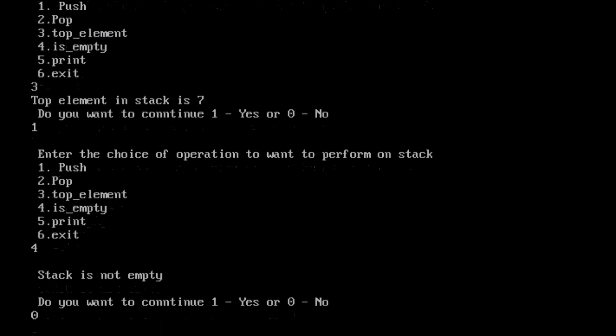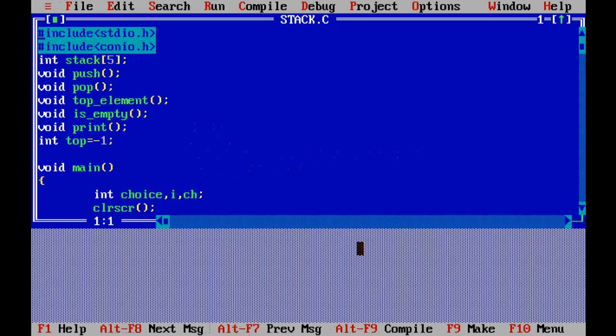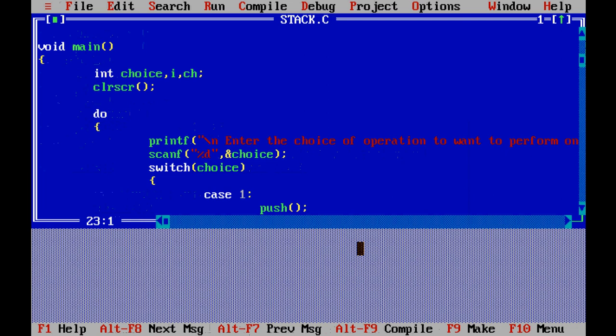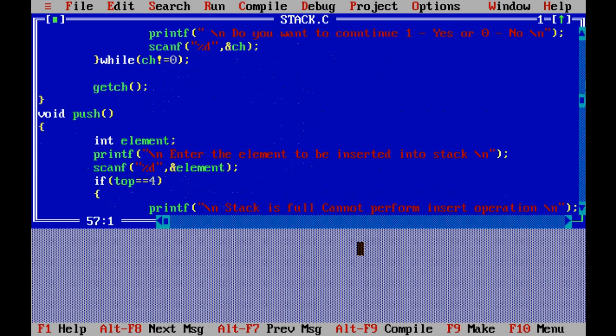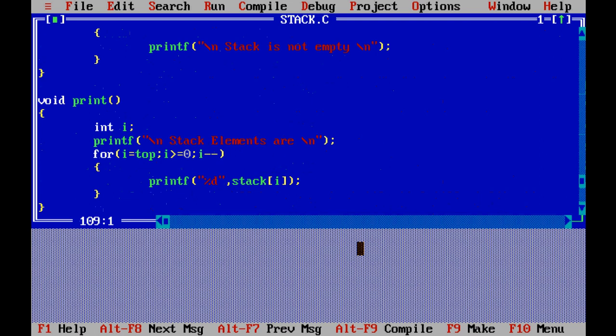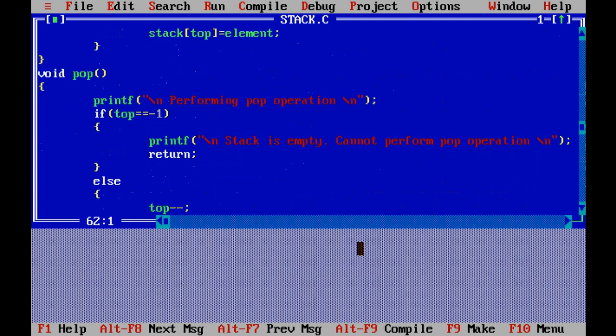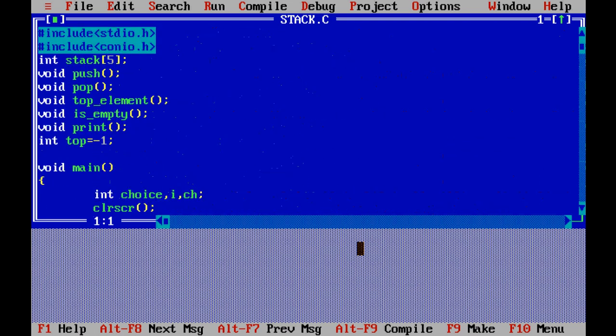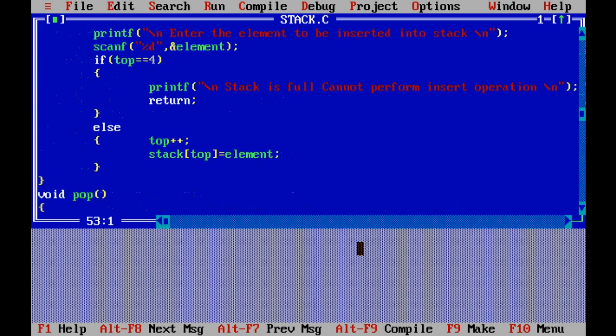Once I give 0, it exits the loop. So this is the complete operation of stack. You can implement it very simply, not like a linked list. If you have a basic understanding of an array, you can work out how to implement stack operations using the array data structure, right?